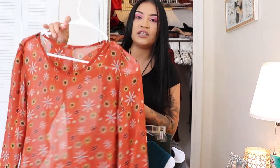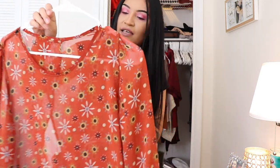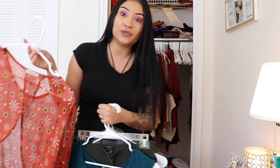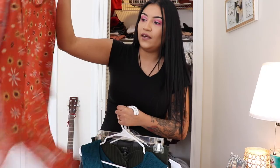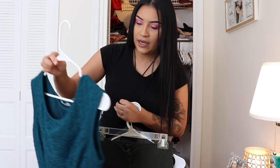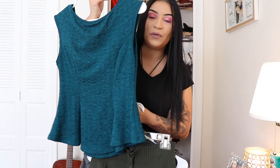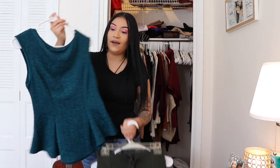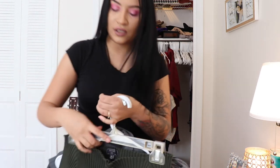Next is this shirt — it's actually backwards but it looks the same either way. It's like a loose shirt, like for an office where you can wear a spaghetti strap under. From the back it's open. This one's going to be going on Poshmark too — I only wore that probably like once. And then this shirt is like a blue one, kind of like the pink one but without the shimmer. I like it but I don't like these colors on me, so that's going to Poshmark.